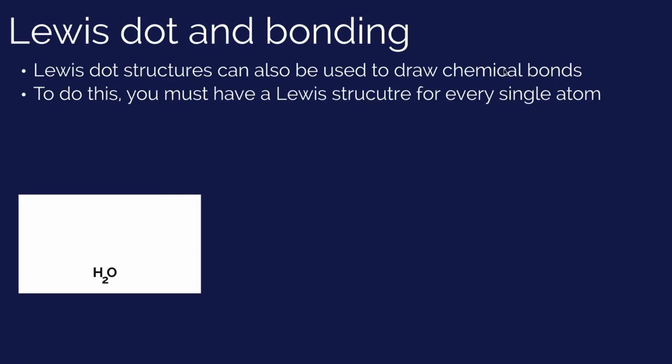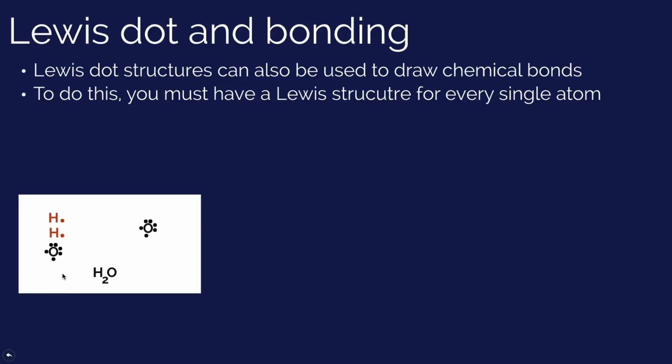So when we are drawing our chemical bonds for our Lewis structures, we need a Lewis structure for every single atom in that molecule. So if we're looking here at H2O, we know it will have 2 hydrogen atoms. Each of them will have 1 valence electron, and then I will also need 1 oxygen atom, this one with 6 valence electrons. So now these are my pieces that I am working with. I need to somehow connect them all together so I don't have any single electrons left over.